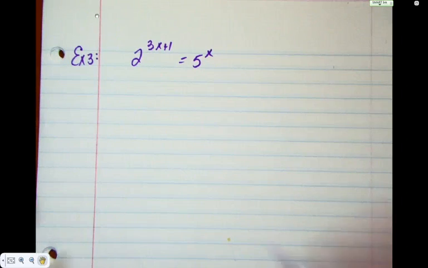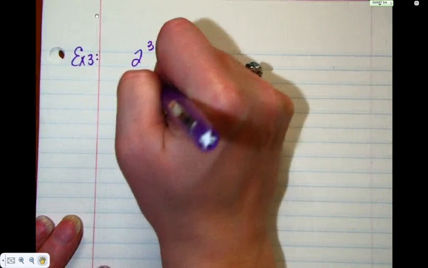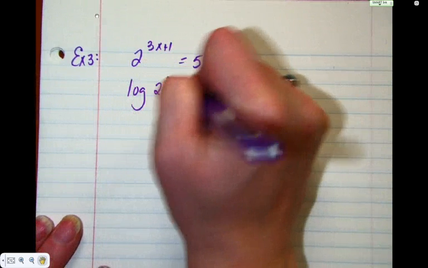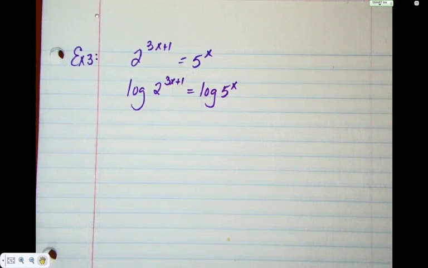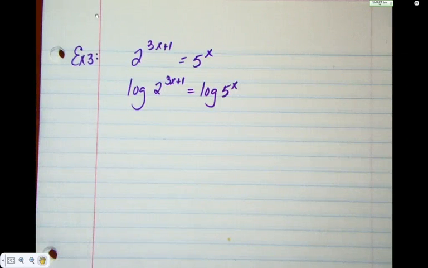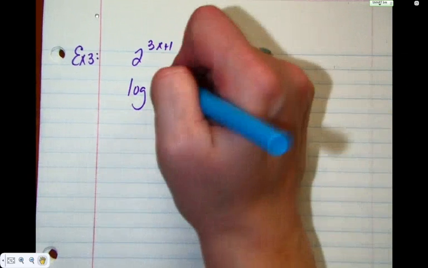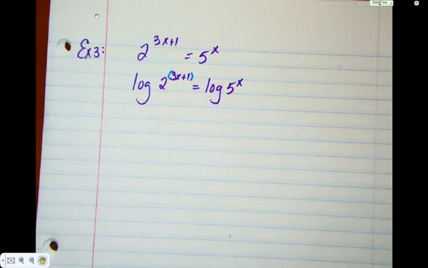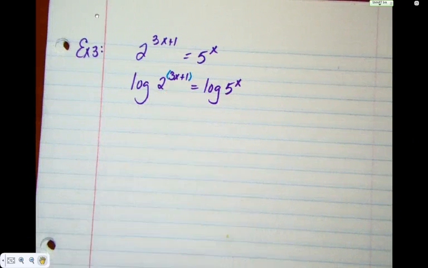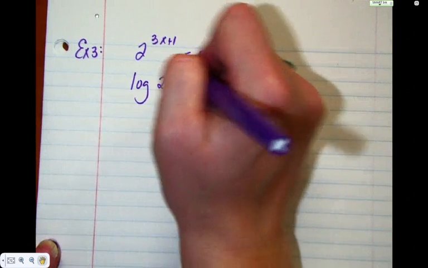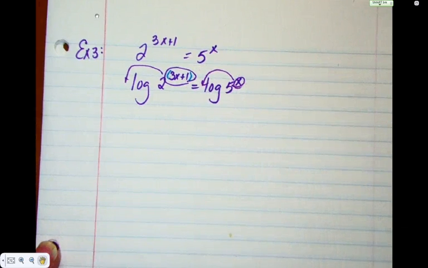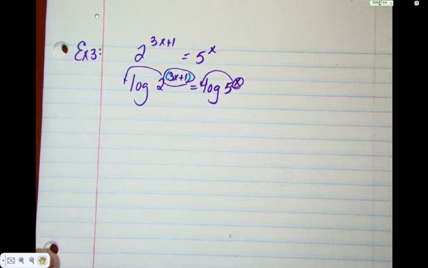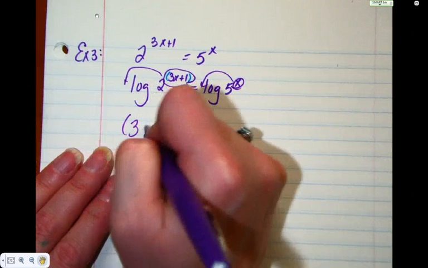Okay, step 1 is log both sides. Again, you can pick any base you want as long as it's the same on both sides. Why do we pick base 10? Calculator. Again, I like to bracket when the exponent is a binomial because sometimes that helps brains to see it better when you drop it in front. So step 2 is those log laws, exponents become coefficients.